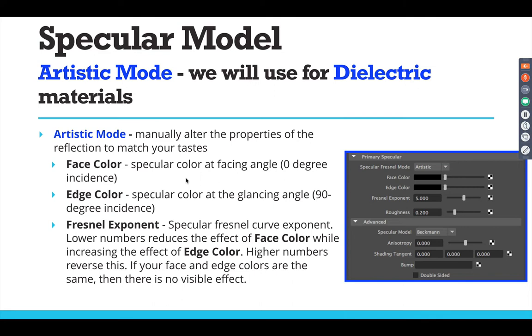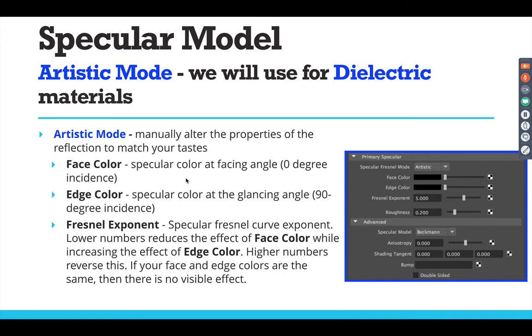Like I said, water is the perfect example. If you go down to the ocean or a stream, or look down a long highway on a hot day, you can see it. So this Fresnel exponent, most of the time we don't even have to worry about it, because the default they have there is the average ratio between face and edge color that most surfaces exhibit naturally.